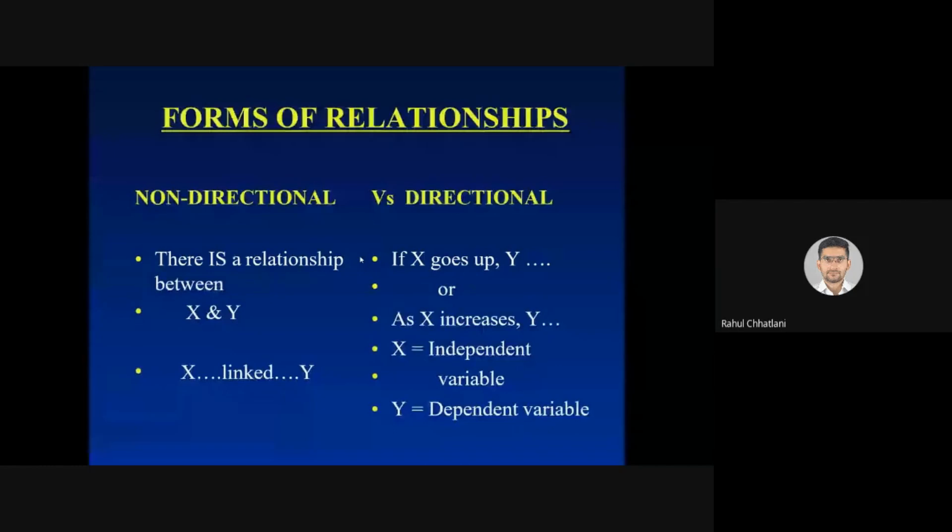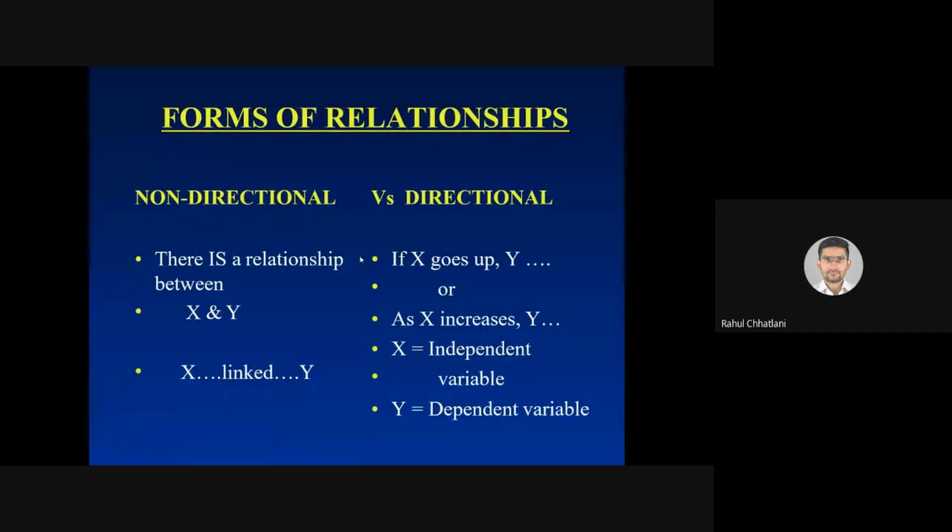If x goes up, y also increases or decreases. That is, if I give more virtual reality, will balance improve more, or if I give less virtual reality, will balance improve less? Yes, that is a directional relationship. Virtual reality has a positive effect on it, and if I increase the duration of virtual reality, balance will keep improving. It may be the same for coordination. So you can say age is related to height of an individual, that is non-directional, but with age improvement height also increases, so that is a directional relationship.